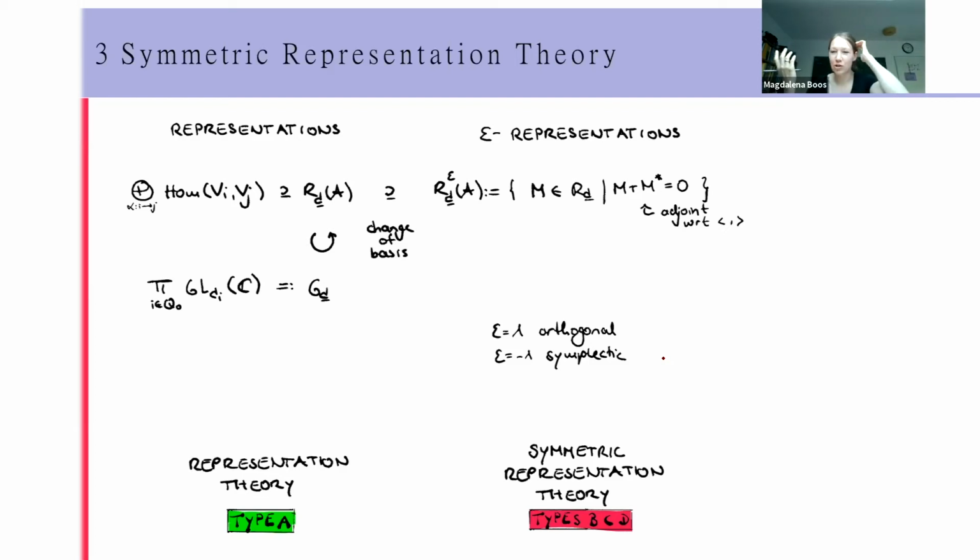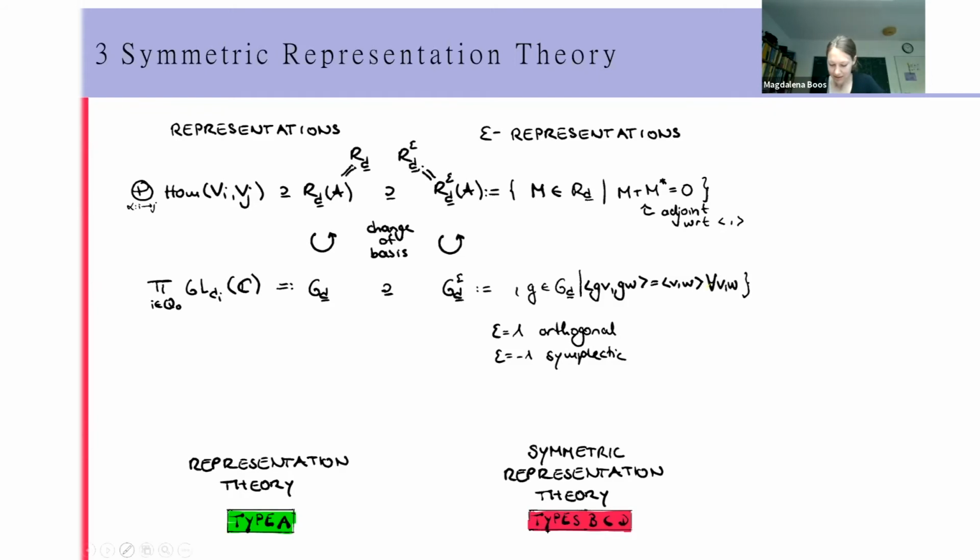And you'd say, yeah, but how shall we work with this? I mean, I don't want to put the form in every representation. We will see, okay? But this is the natural thing to do. And then the change of basis action is also defined. So we define it as G_D epsilon and collect only those base change elements that respect the forms. So (gv, gw) equals (v, w), or g is the inverse of its adjoint. You can call it like this.